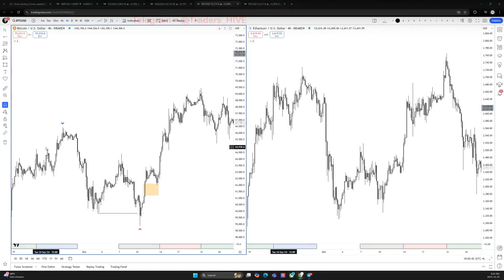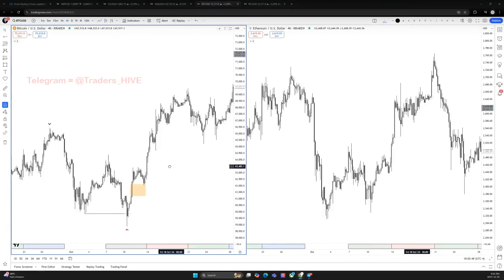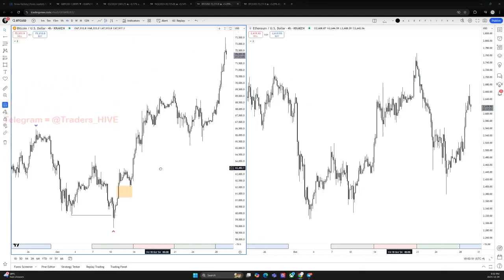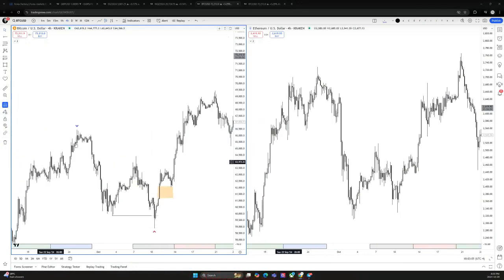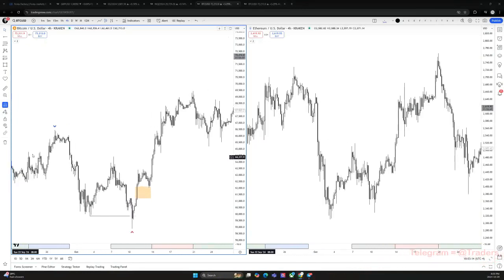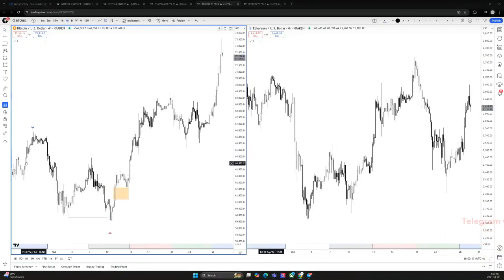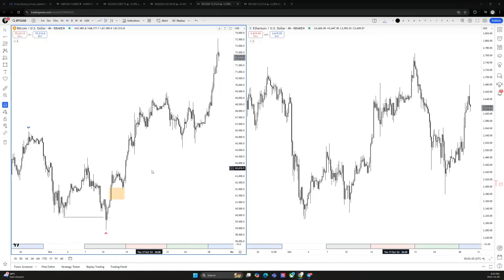Here, remember again, this is the main thing to understand. This right here is not the most important part to determine that this is actually a range. The most important part is to make sure that there was no sequential SMT here. There was no SMT right here at all. Because if there was a sequential SMT here, what would that mean? That would mean we could expect price to just be within the range until it decides to go where it wants to go, because that would be low probability price action.